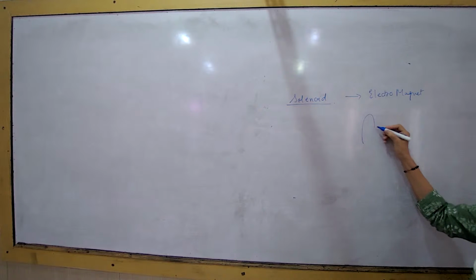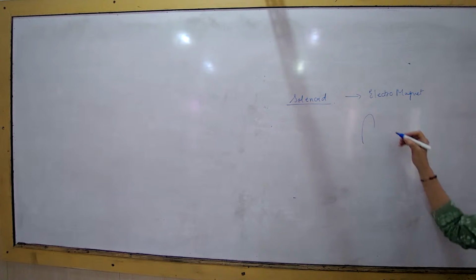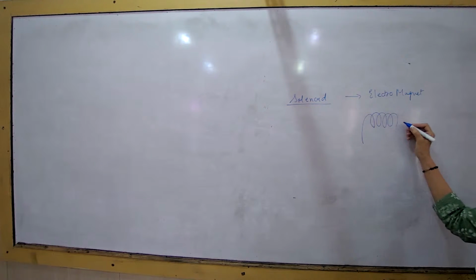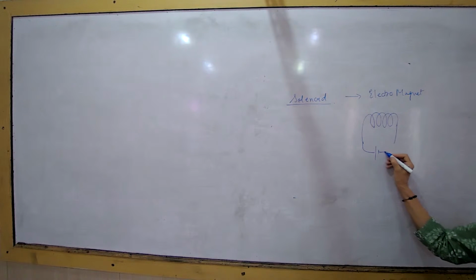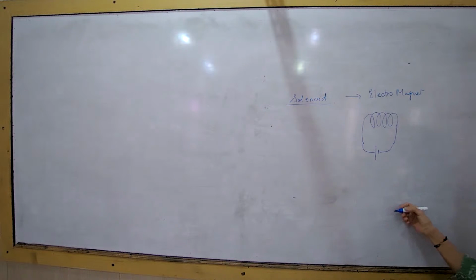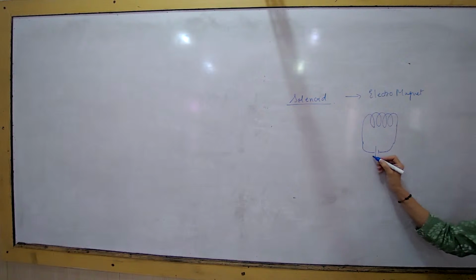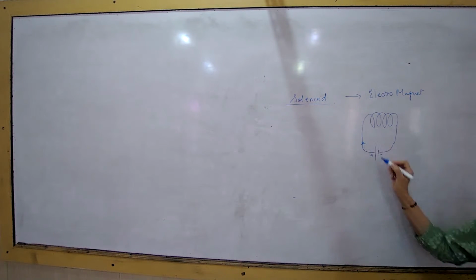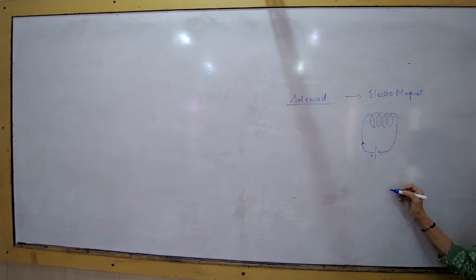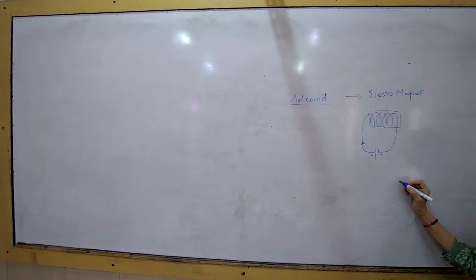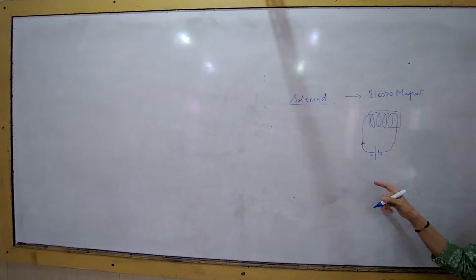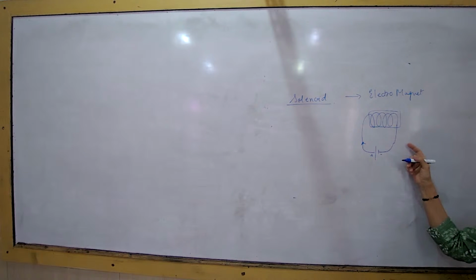So suppose you are taking a copper wire, an insulated copper wire, and you are winding it around any cylindrical object, and you have to also connect it to a source of current. Okay, a source, like for example, it could be directly from here, or it could be a cell or whatever it is. So the moment you connect it, there's a current flowing through, and when the current is flowing through, this part behaves like a magnet. The moment we shut it off, what happens? It loses its magnetism. Is that okay?